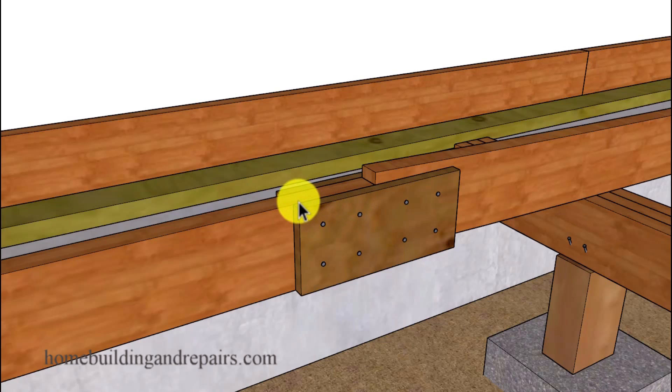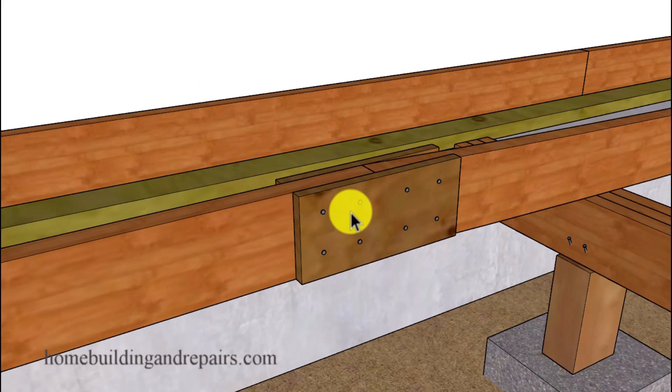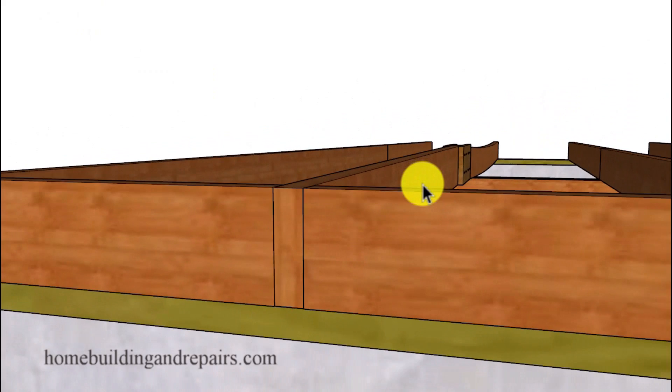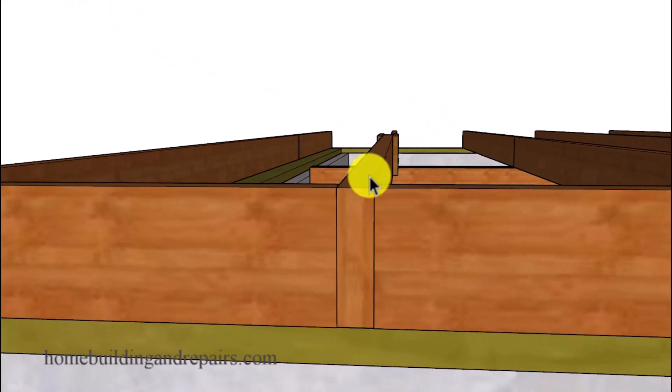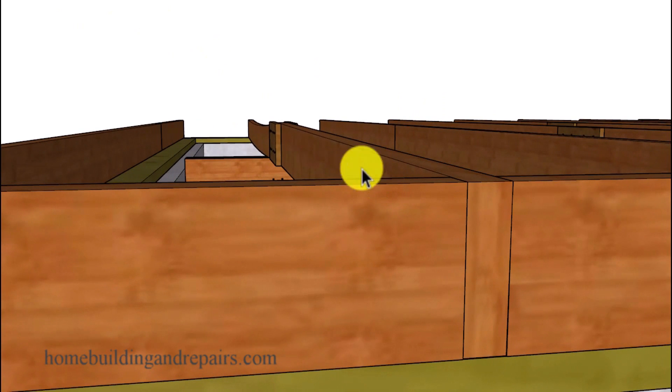So here you can see where I left this board alone. This board here is at the original height of the floor to create a flat level surface. However, if we bring it up, it is no longer going to be level and we are not going to have a flat and level floor. And the same problem is going to exist if the crown is up.